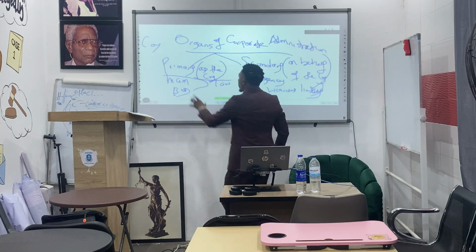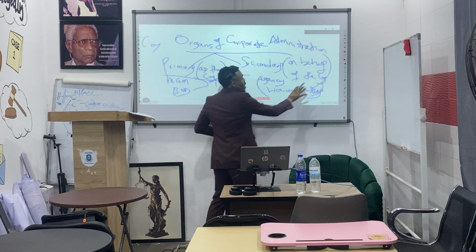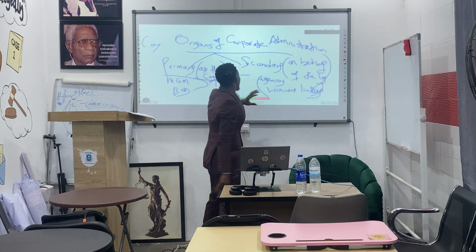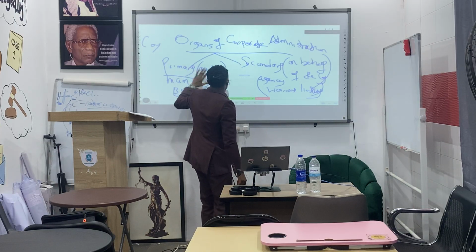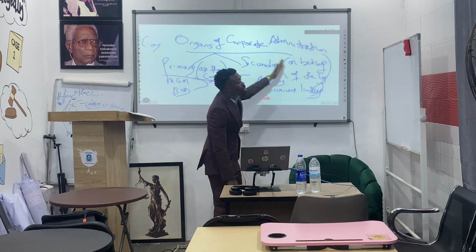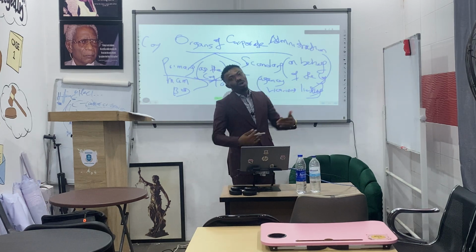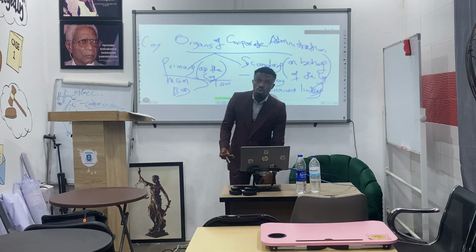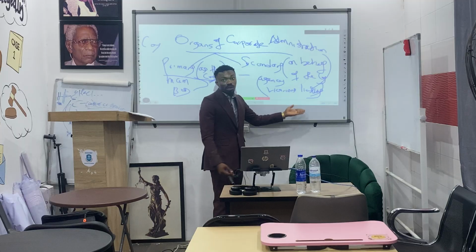So what does that mean? If the company is the primary organ, it means that for the secondary organs, whatever it is that they do, it is more or less taken to have been done by the primary organ. So if the primary organ is the company, it means whatever it is that they do, it is taken to have been done by the what? By the company. And I told you, the only way that can happen is to use the doctrine of attribution. And what is the doctrine of attribution? It is either agency or vicarious liability.